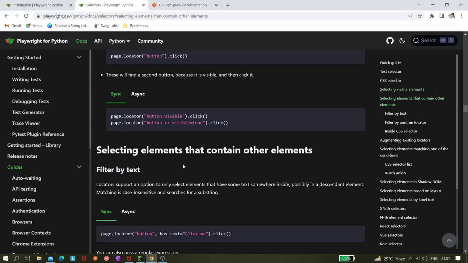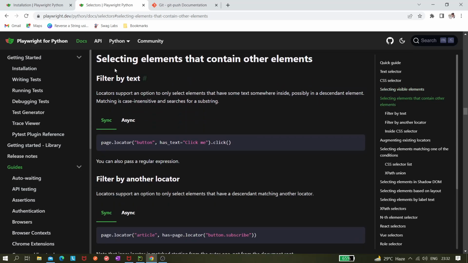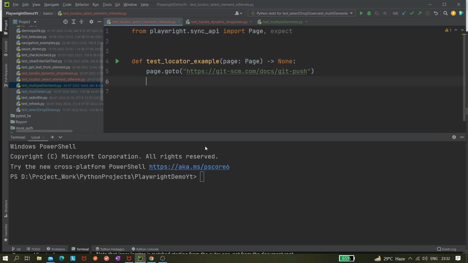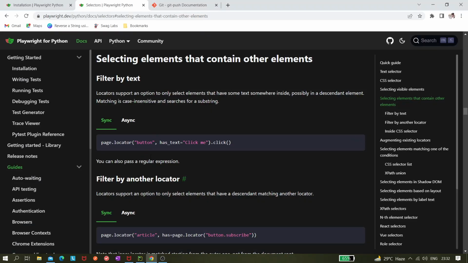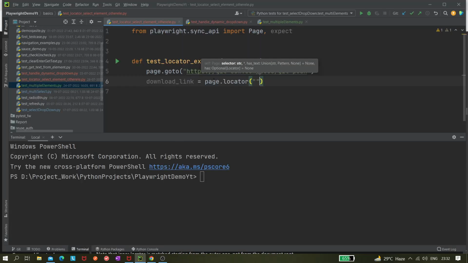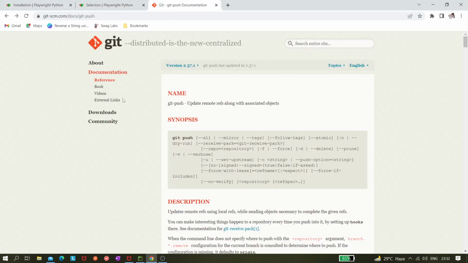Let's try filter by text. I think it's pretty simple. We have to use page.locator. Let's give download link equals page.locator, and here we have to use this a tag.